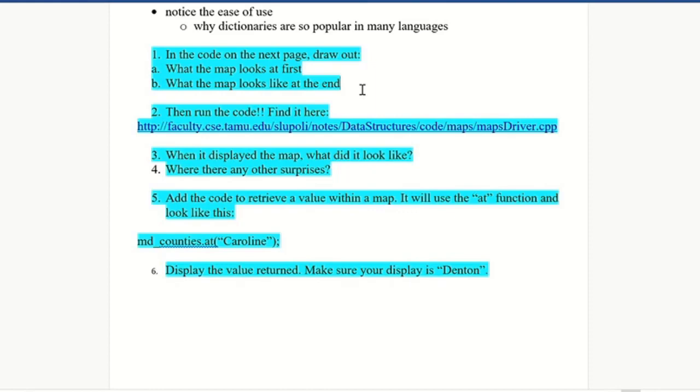Now, heads up on this. Python does not do this. Matter of fact, if I remember my Python, it's been not too long, every time you display it, it actually comes up with a different set. It's still the same keys, still the same data, but the order is completely different each time that you run it. If you ran this again, run it one more time for me, just for giggles. Run it again, compile it, run it again. I bet it'll still display exactly the same order again. I was not expecting that.